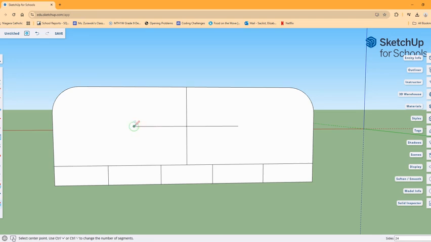I'm going to then take my circle tool. I'm going to use those marks to be the center of my circle, and I want a radius of 1/2 inch and 1/2 inch. I'm going to take my line tool again, and I'm going to make, this would be the cut lines from here going across that I would use with my jigsaw. And then I'm going to erase all of the lines that I do not need.